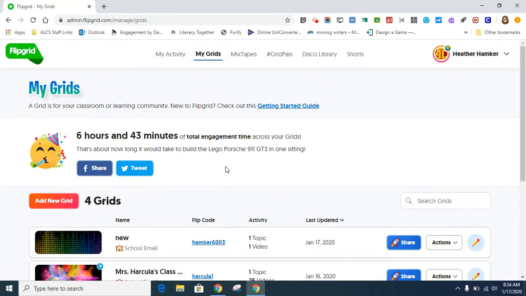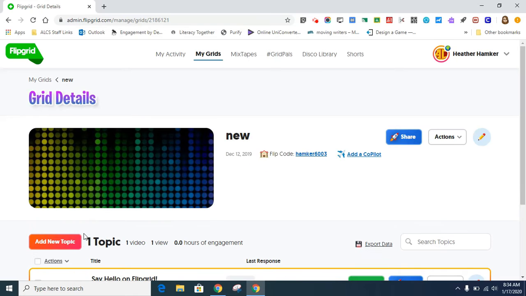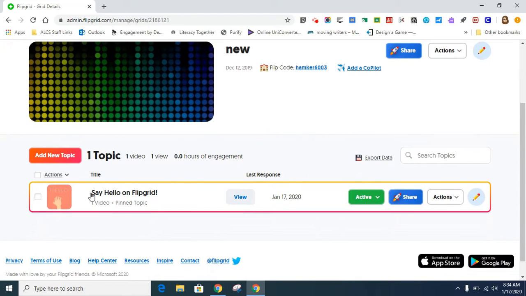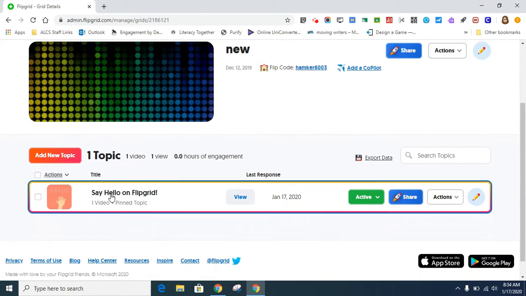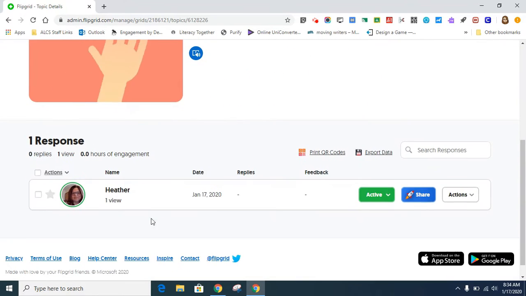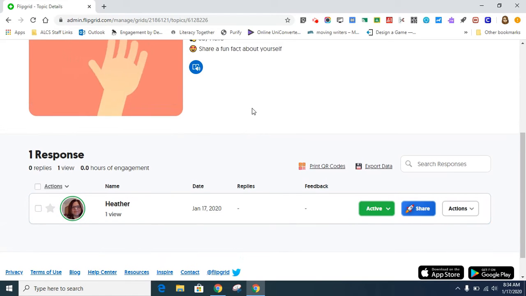And if you have never used Flipgrid, basically you create a grid or like a little space for your students to record video. So I have one right down here I just labeled as new. So when I open it up, this is where you can put a prompt for students to record. So for this one, I just said, say hello on Flipgrid. So when we open it up, our directions are there. And then you can see that I created my own little video. So students will pick up on how to do this really quickly.